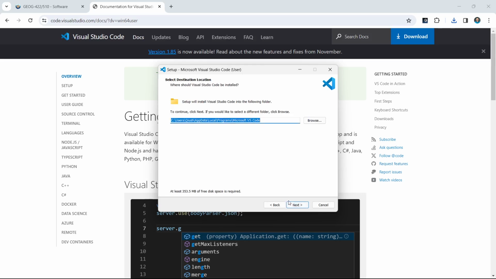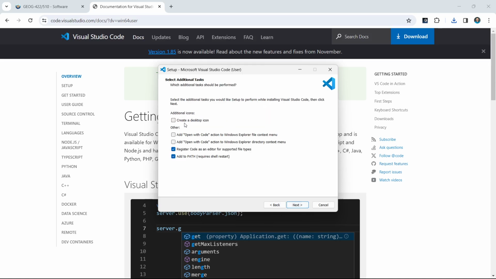Okay. So again, open it. Next. So you can just install to the default one. So you see here, install to my user and then app data. So there's kind of a hidden directory. It doesn't matter. So just click next and next. So in here, of course, you're welcome to check some of those options. It's not required. I usually recommend maybe check these two boxes. So in that way, it's easier when you go to the File Explorer. You can right click and then you can open using Visual Studio Code.